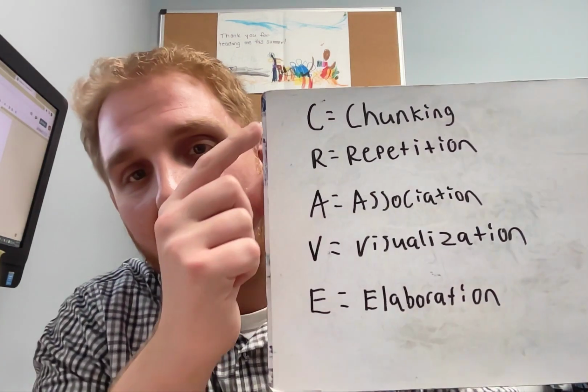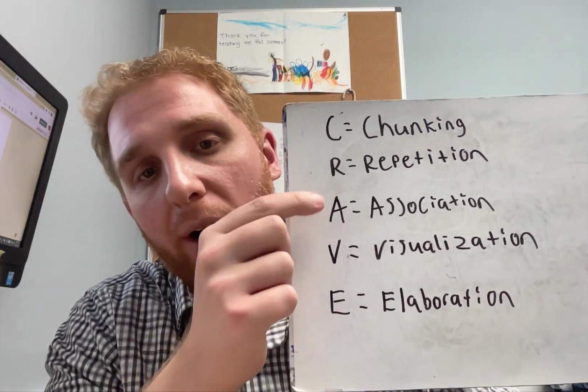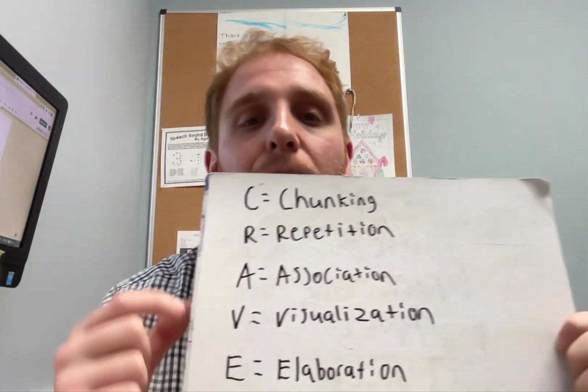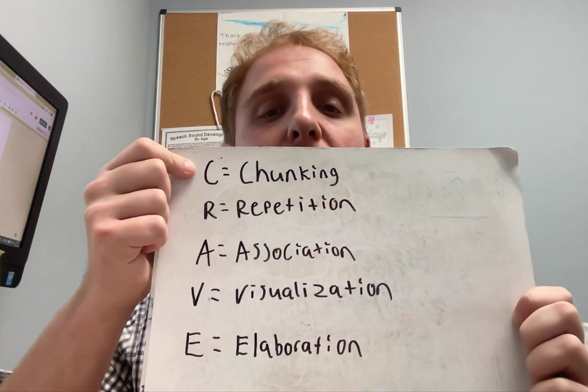So I like to use something called the C.R.A.V.E approach. C.R.A.V.E, that's the acronym. So the C in the C.R.A.V.E approach stands for chunking. What chunking basically is, you're taking two related items or pieces of information, determining that they could both work in the same category, and you put them together. And when you put them together and you understand that they could relate to each other, it's going to help you remember those two items, right?